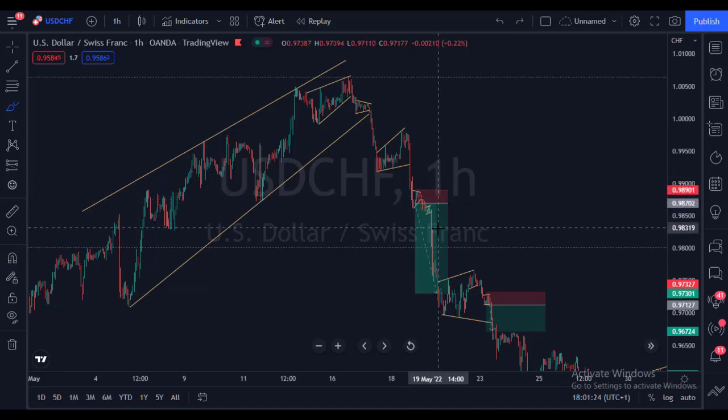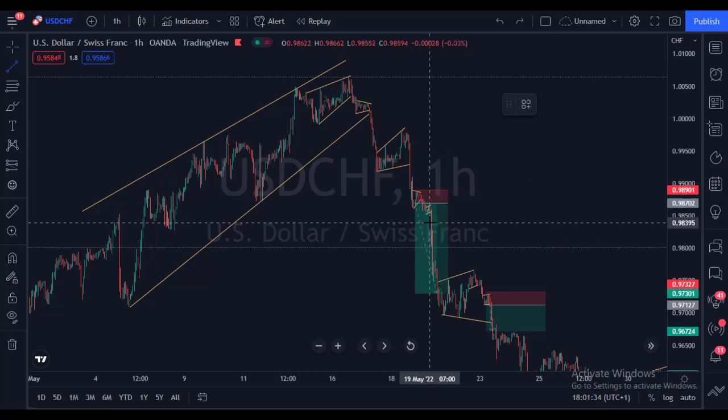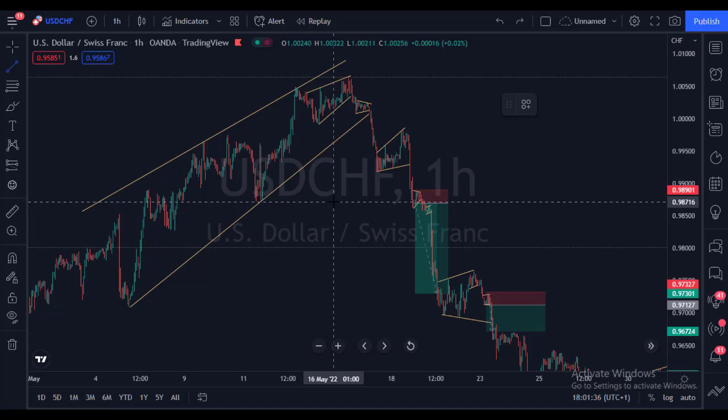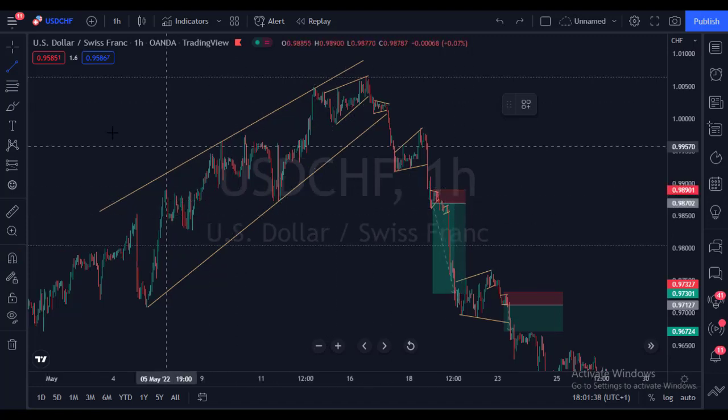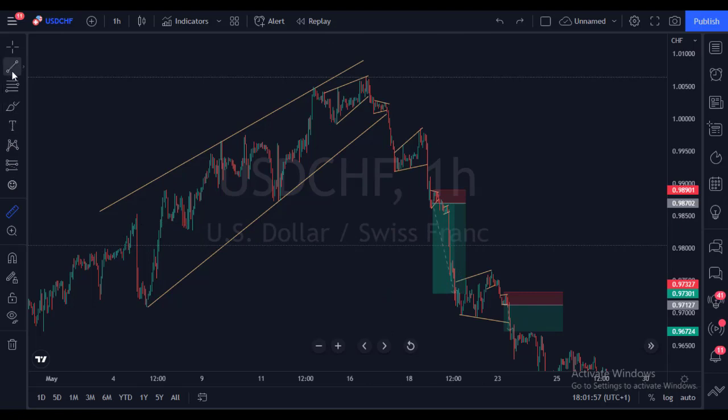I always use a pending order. So I got into this trade. All right, so you can see I got into this trade from here, and this was pretty much a win trade. All right, so let's see how many pips I was able to catch from here. I entered this trade with 20 pips stop loss, and then the market gave me 140 pips. So I got 140 pips, which was a 7% from this trade.